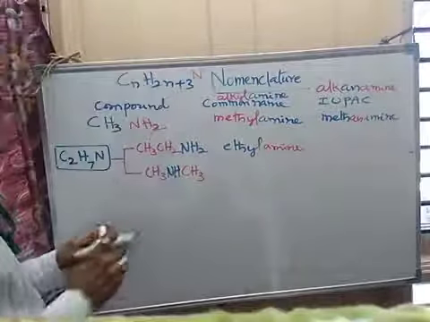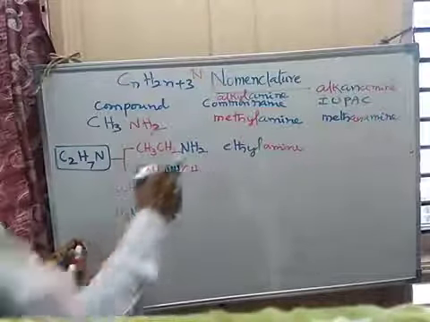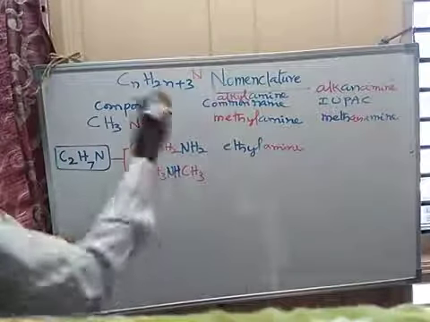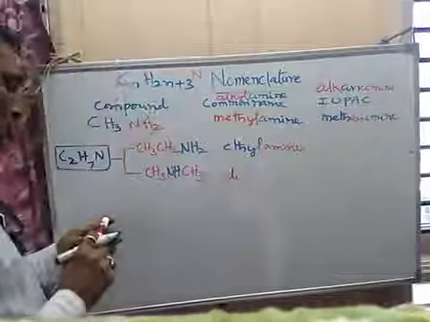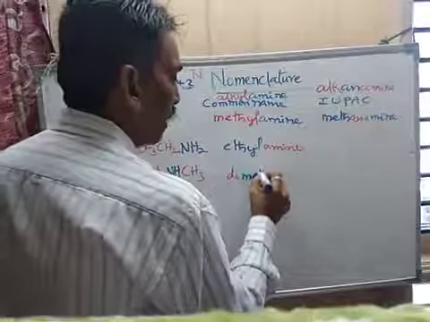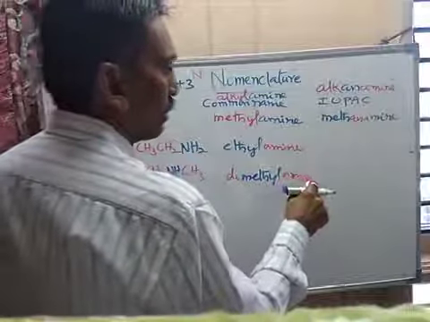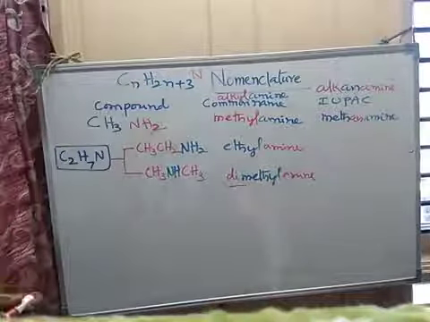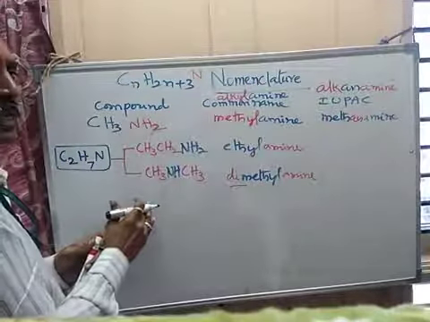Clear? Now, in this one, methyl is there two times. Then how do you name it? Just before alkyl, for the same alkyl groups, you have to write the prefix di to denote that the same substituent is there two times. That is methyl, and the suffix is amine: dimethylamine. And what is the new word here compared to the previous case? Di, tri type prefixes are used before alkyl if the same alkyl group is attached.